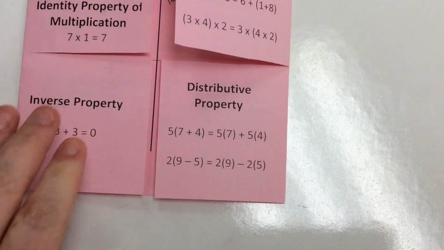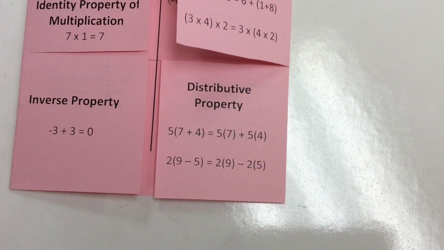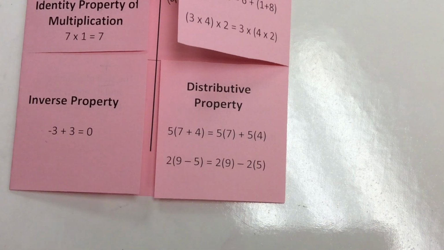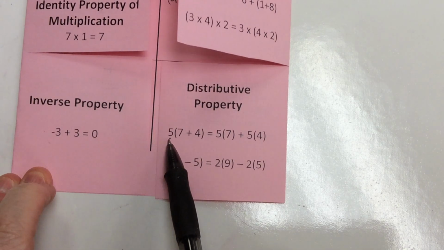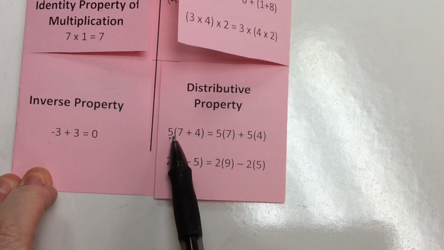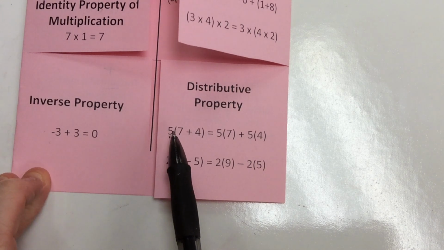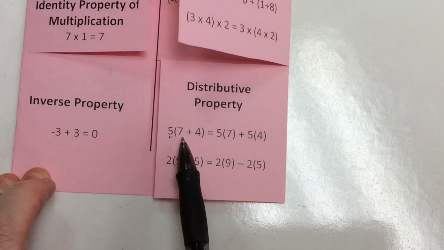Okay, my distributive property, that's the one we will probably use the most often, and it's the one that most students struggle with. Okay, so to distribute means to share something or to pass it out evenly. If I distribute cupcakes to my class, then I'm going to share them with everyone. So this right here says, if I have this 5 right up against my parentheses, I have to share it with everything inside the parentheses.